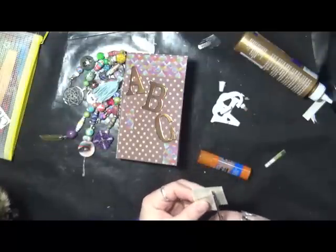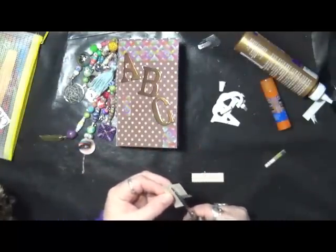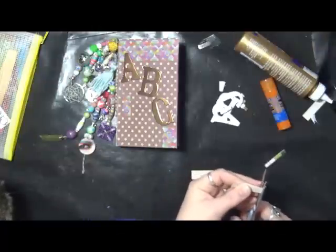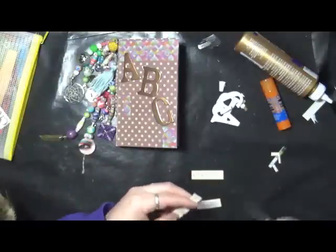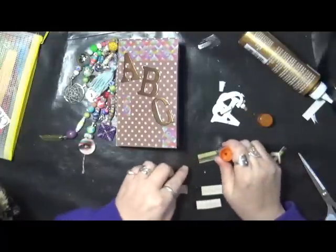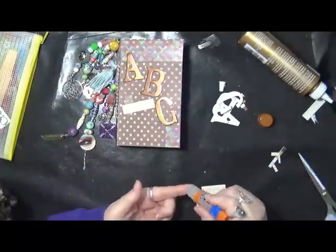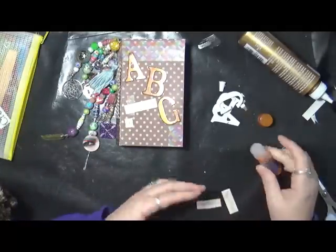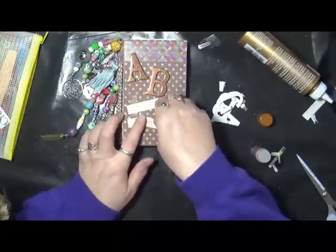So what I'm going to do, I've got ABC on here, and then I cut stuff out of magazines all the time, and I'm always cutting out words. Anything that I see that I like. This one says investing in positive change, and I think this was actually from some insurance something, but I liked the wording, so I cut it out, stuck it in my box, and here we go. So I'm going to do my ABCs, and I'm going to say that I am investing in a positive change. So here's my investing in positive change. Come on, you. Positive doesn't want to come up here.